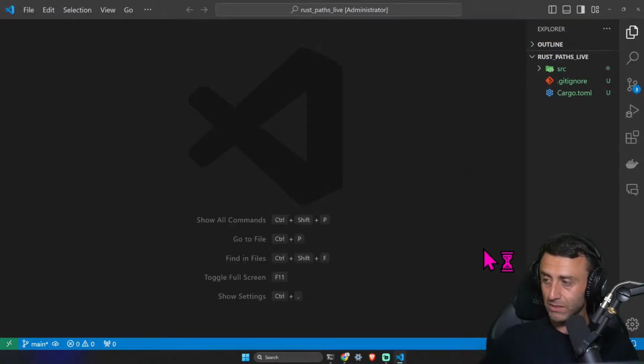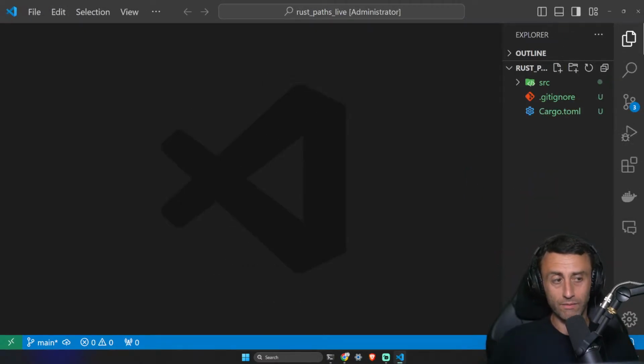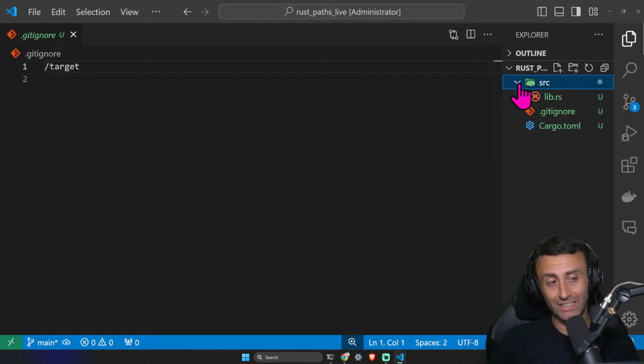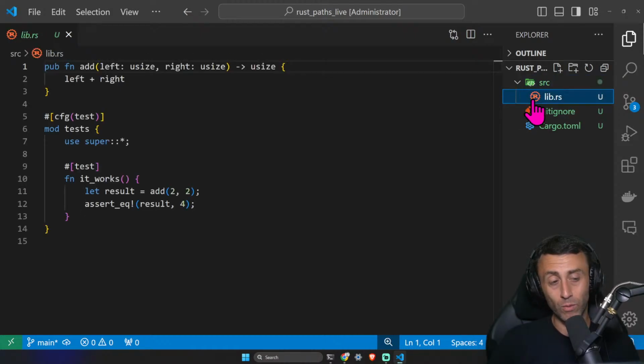It seems very similar to what we had so far. We have a cargo.toml, a .gitignore, but let's check the src folder. We don't have a main file, we have a lib.rs file.